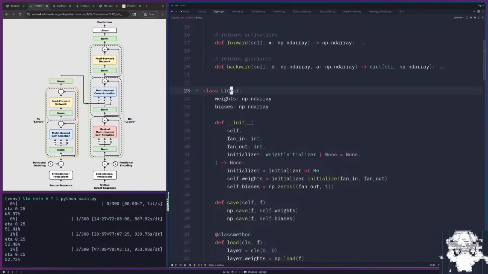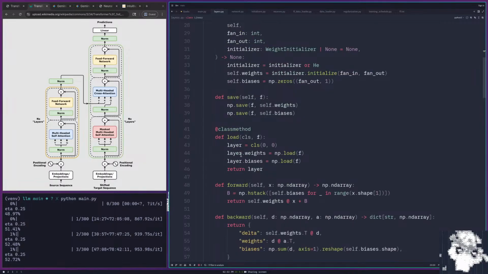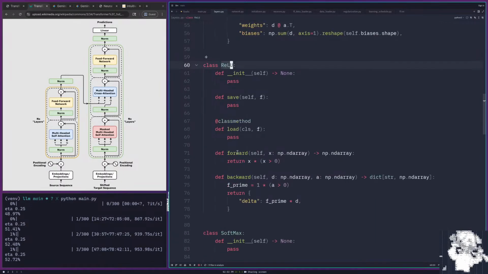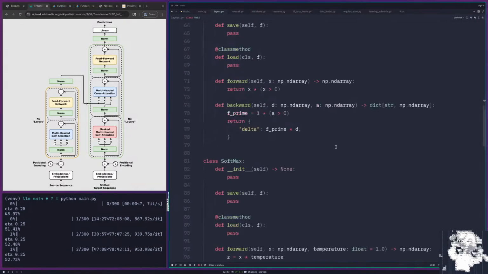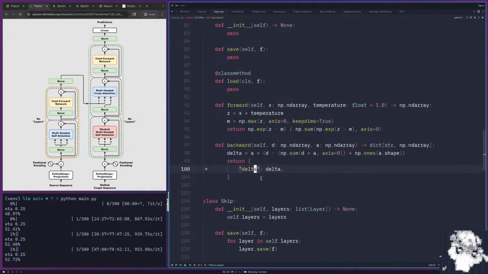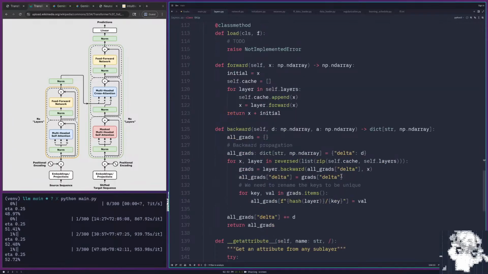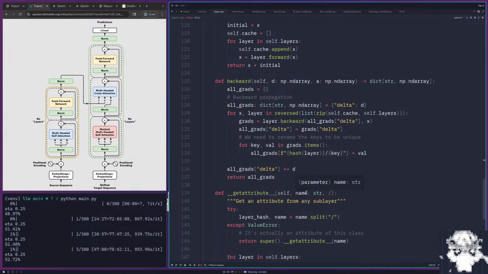So we changed it so that we've got linear layers, which is a thing that has weights and biases. We have ReLU layers, which is now just a function, an activation function. It doesn't have its own weights and biases, so you can pair it with a linear layer. You can put it after a linear layer to recreate what we used to call a ReLU layer in our old framework. Softmax is the same. Softmax now has no weights and biases. It just applies a softmax function. And we added skip layers. These were complicated to implement, but we don't have to think about them anymore.